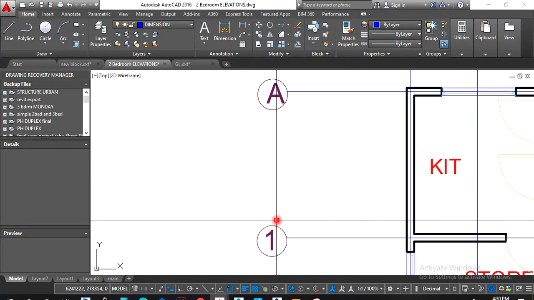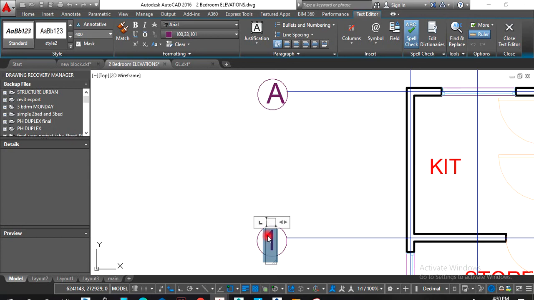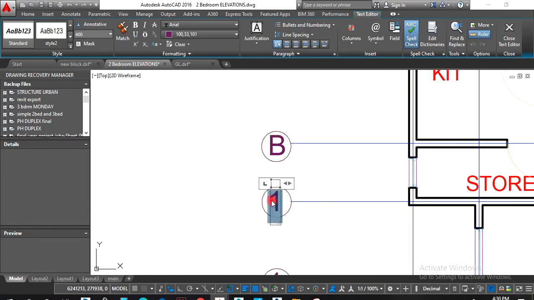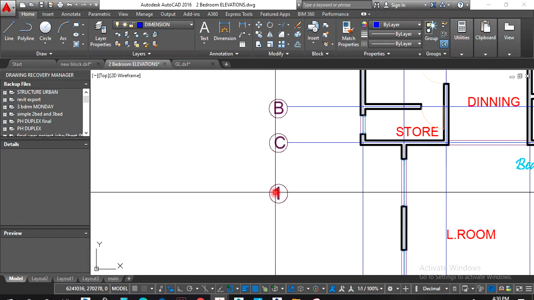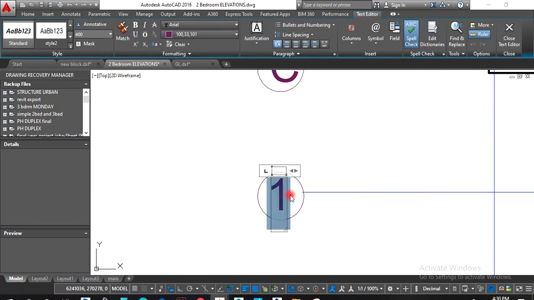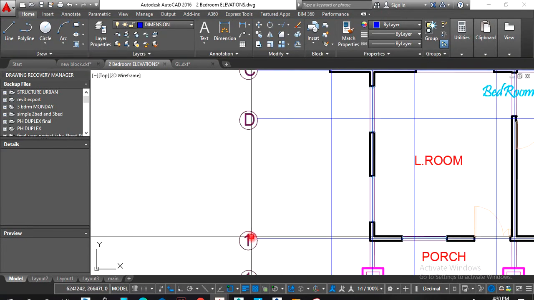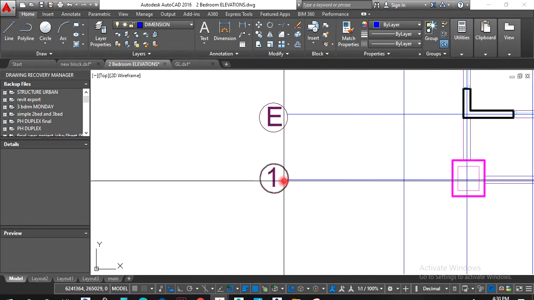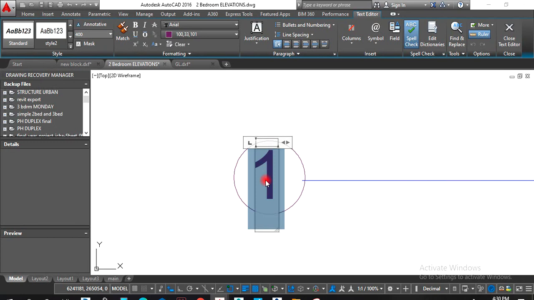This one's now the alphabets. A, B, C, D, E, F.